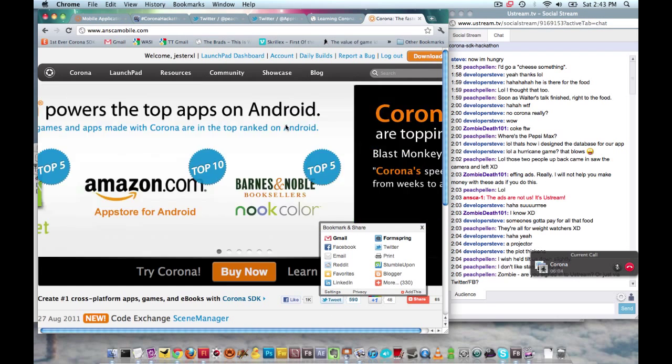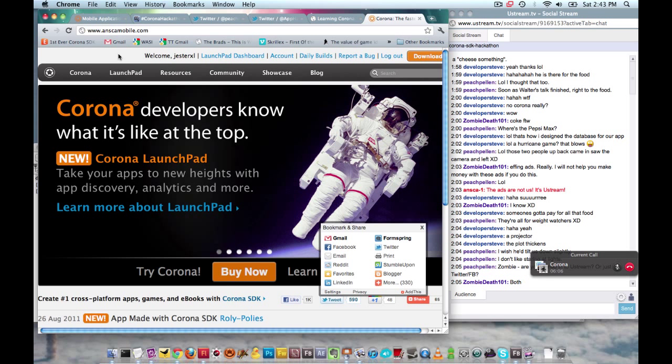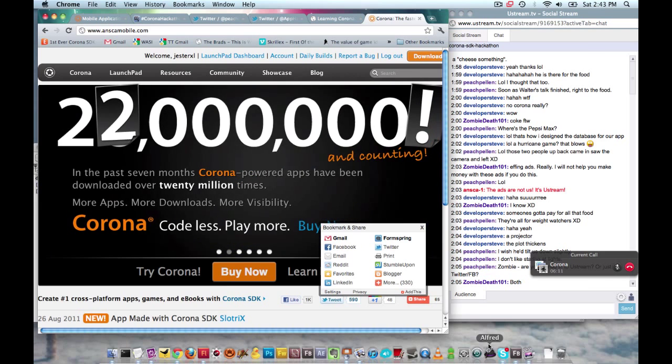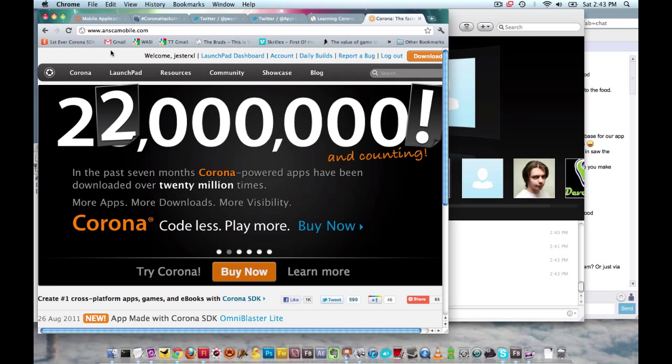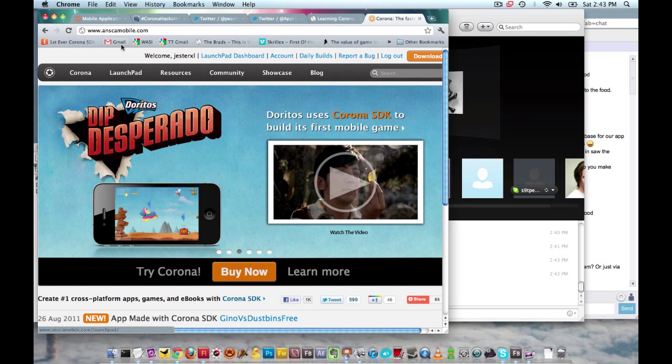So what's great about Corona is that you can write in a really lightweight scripting language really quick and deploy pretty quick. They actually do the builds on a server, so you don't have to install a lot either. Yeah, I tried Objective-C, man. I really did. Just didn't do it for me.